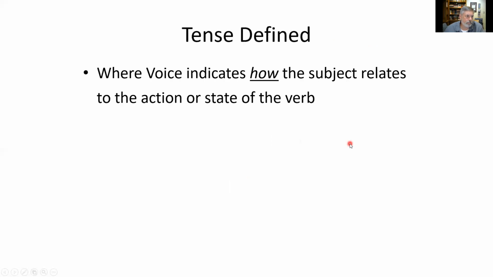Talk a little bit about tenses, where voice indicates how the subject relates to the action or the state of the verb, whether they're causing the action, whether or not they're receiving the action, or whether or not they're doing the action and the results or the benefits being directed.